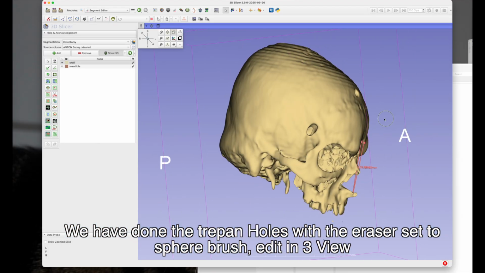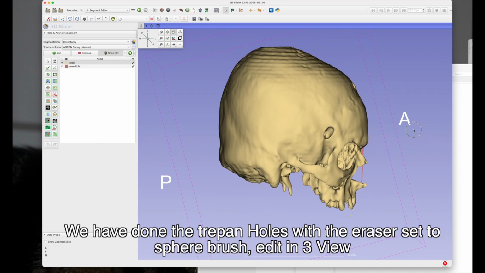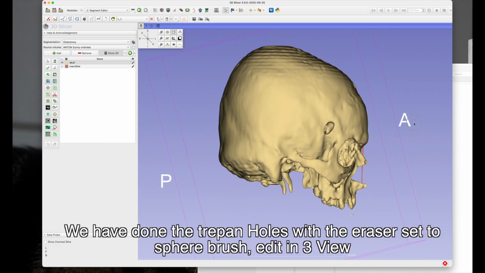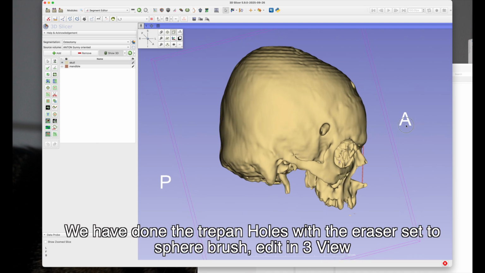We have done the trephine holes with the eraser set to sphere brush and with edit in free view.